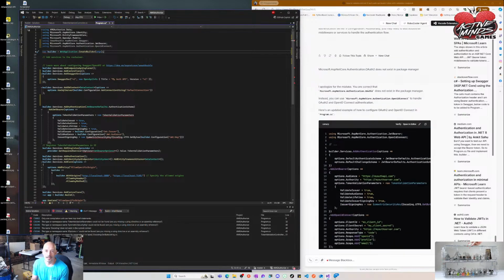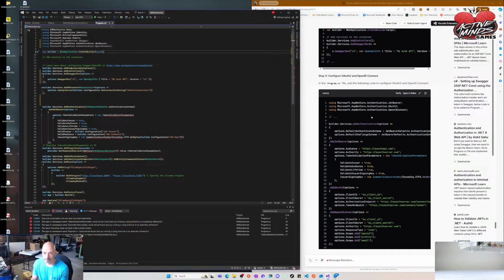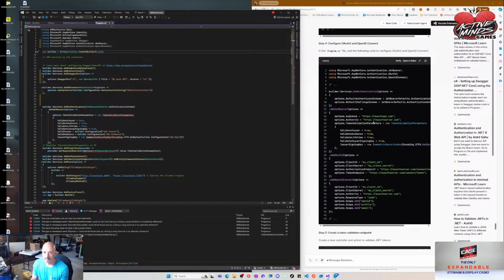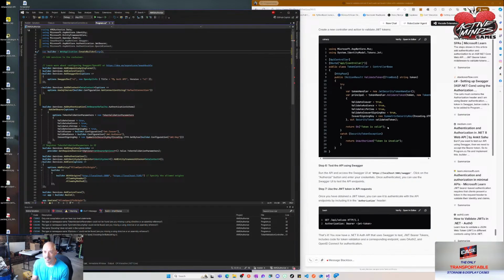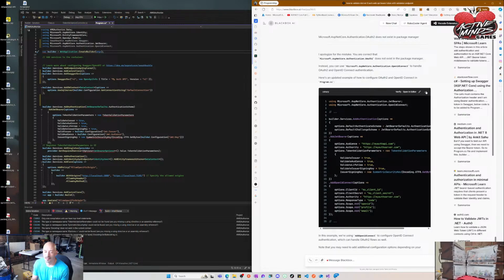So I just want to make sure that I've got the stuff that came before it. So authentication is the first thing that's going to come after the Swagger stuff. So we're going to go down here and I'm going to copy this one, I guess. And underneath the Swagger, we're just going to add the authentication stuff.